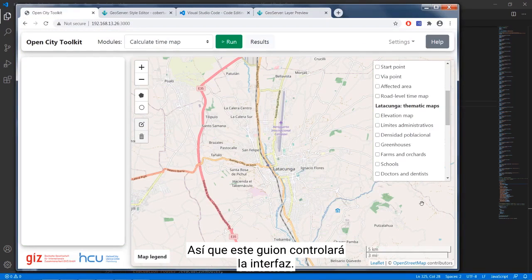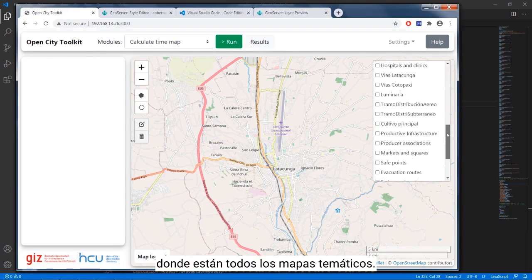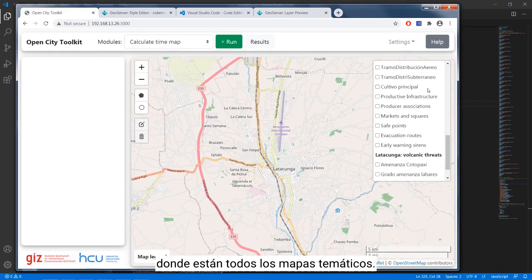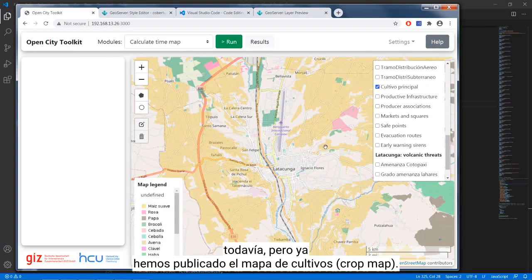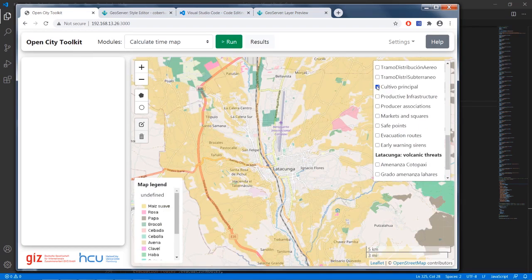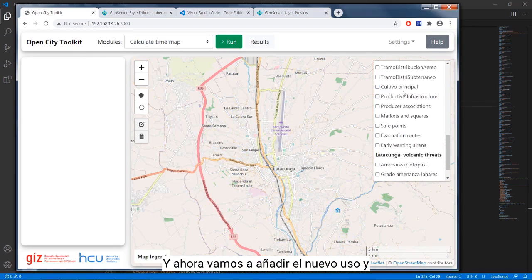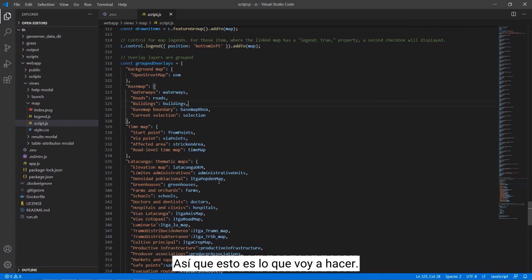So this script controls the front end, where the thematic maps are. Here we don't have this land use land cover map yet, but we already published the crop map. And now we are going to add a new land use land cover map, maybe under the crop map. So this is what I'm going to do.